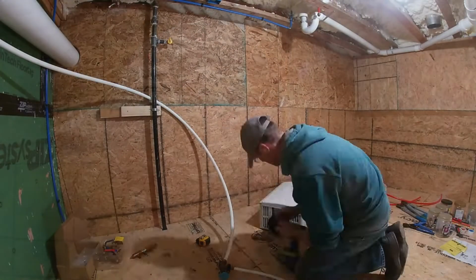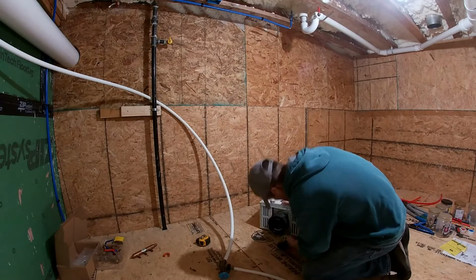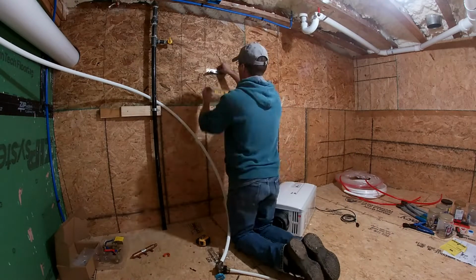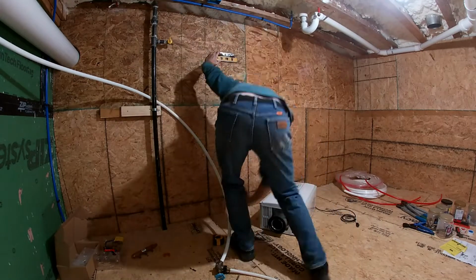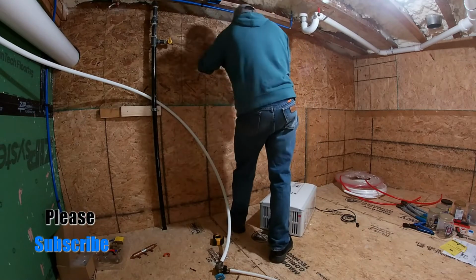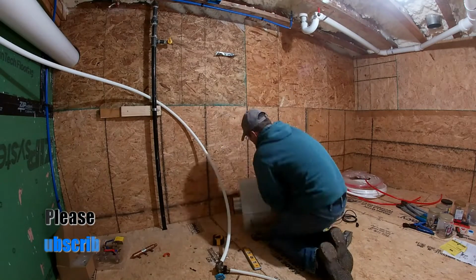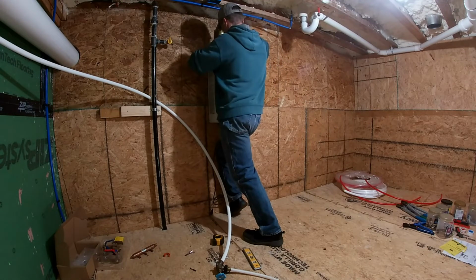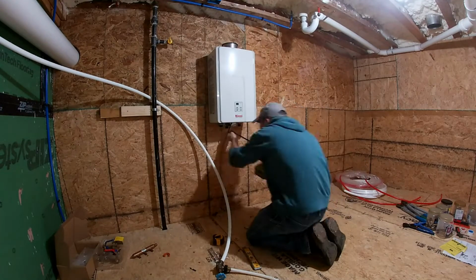Behind me over here where that gas line is, I went ahead and ordered a little gas on-demand hot water heater. I say little, but it's 5.3 gallons per minute, which is way more than we need for that bathroom. The boiler we had that runs the radiant floors is definitely enough to heat everything in here, but the reason why we didn't do that is because the boiler would be, pipe-wise, probably 80, 90 feet away. And boy, to push that amount of water through would take quite a while. It'd probably take a good 45 to 60 seconds to get hot water over there.